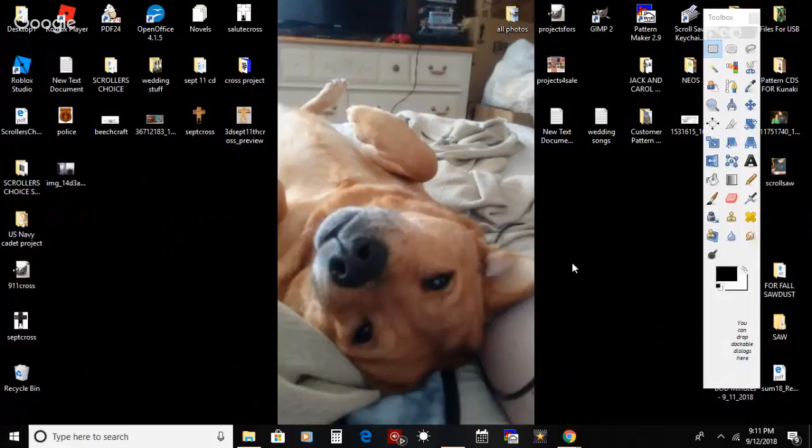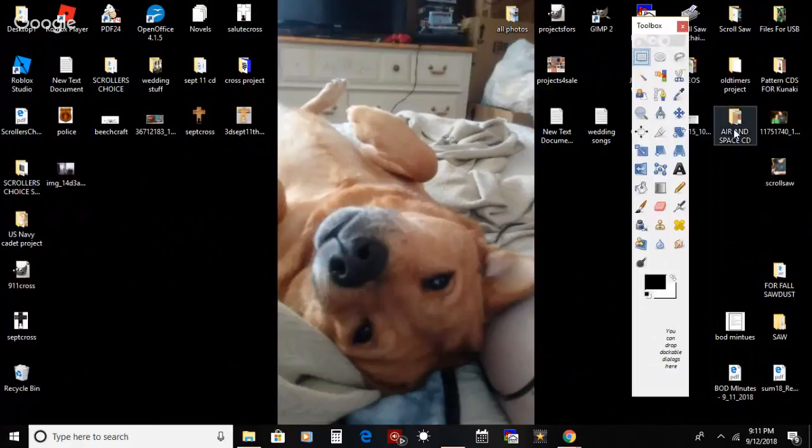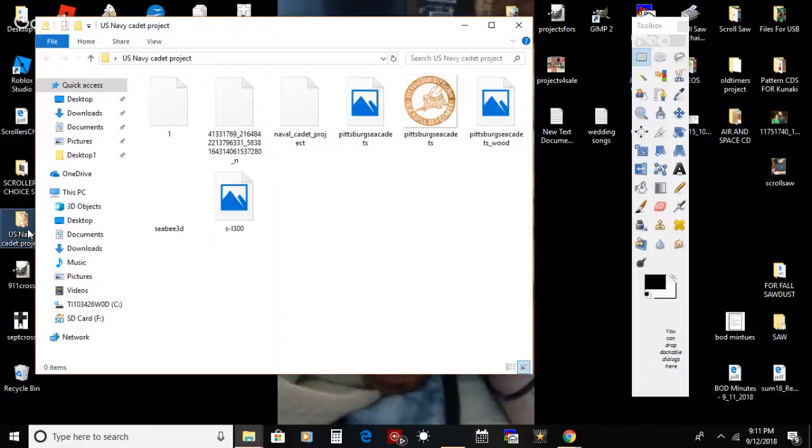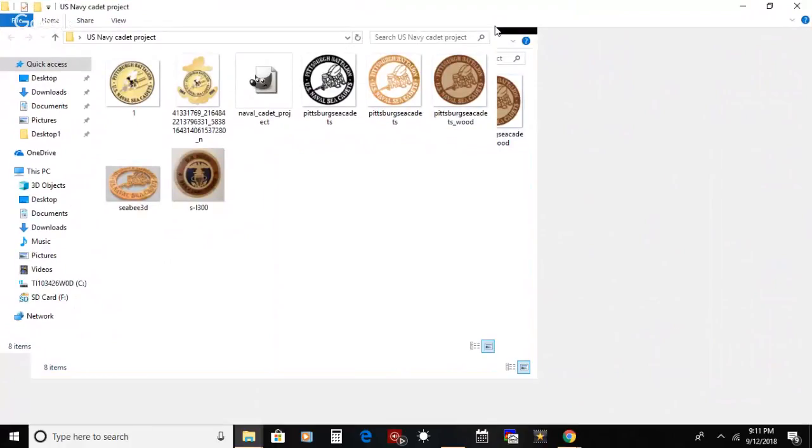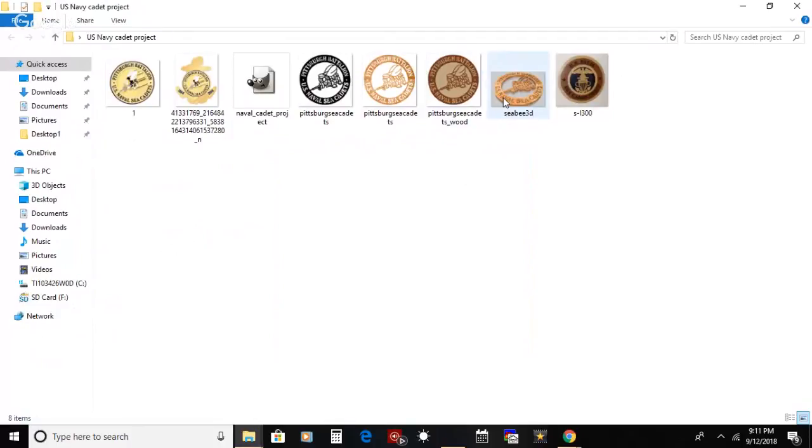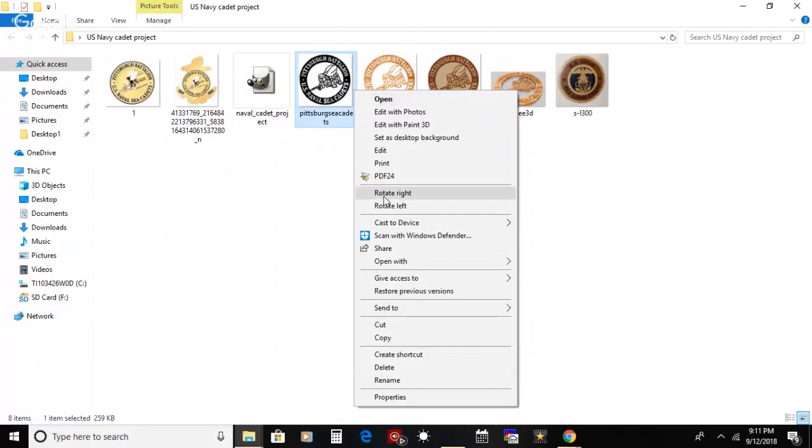Yeah, and I'll show you, if I'm still sharing my screen, another project I designed for a person the other day. She wanted me to make this. Her daughter is in the Sea Cadets, and so I had to make a project for them. And this is the pattern.